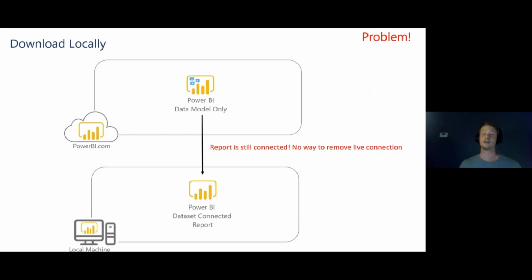I can only do that if I'm doing it all on my local machine. I don't want to keep publishing it back to the service every single time. The other option is you make development workspaces on the service. Now, all our report builders are making a lot of different workspaces. It gets out of hand. Really, I want to do this all on my local machine. The advantage of doing that is that when I'm ready and I think my changes are good, I can publish it back to the service.